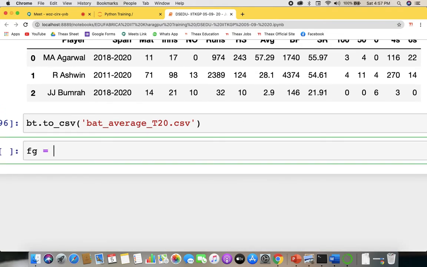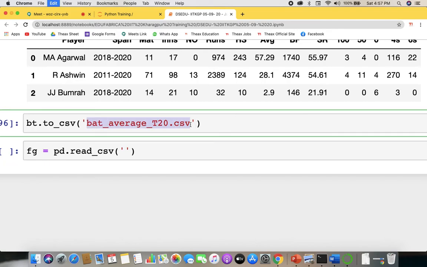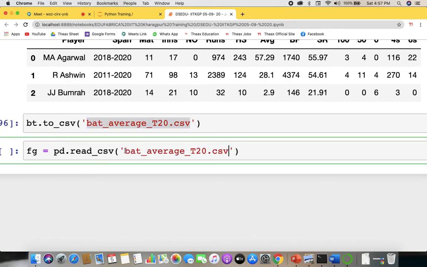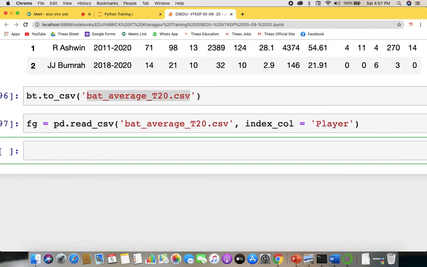Now FG will be pd dot read underscore CSV, and this is going to be this path pasted, and index column to be player. Is that fine?